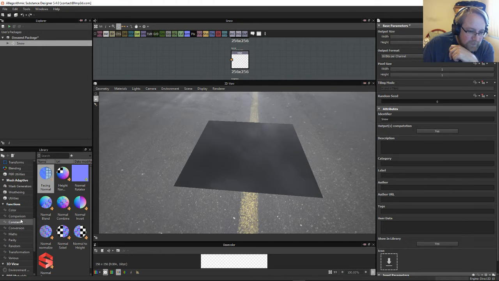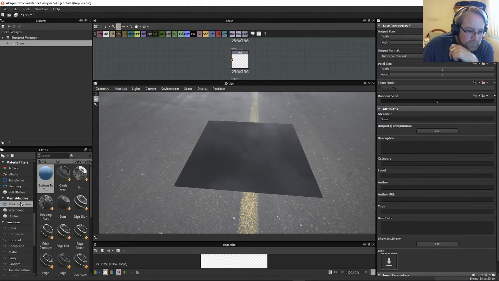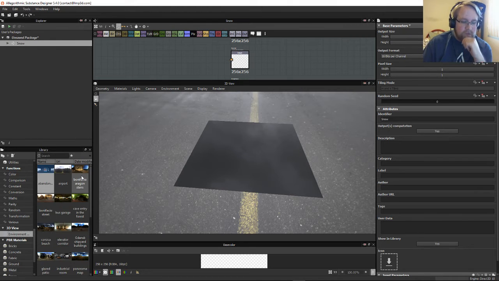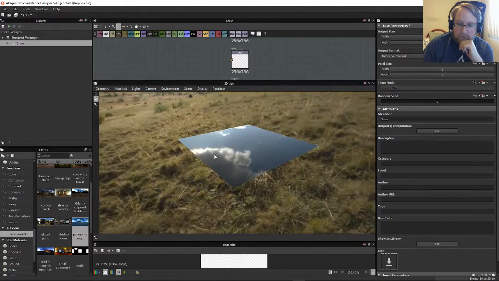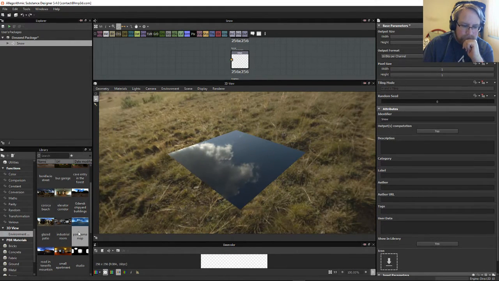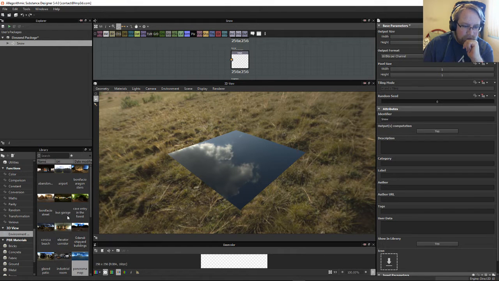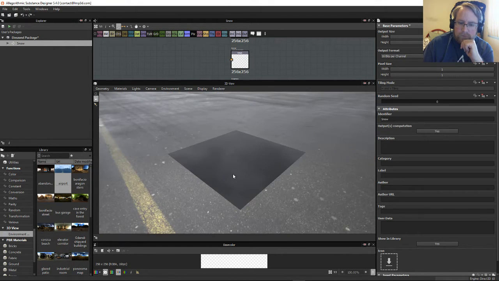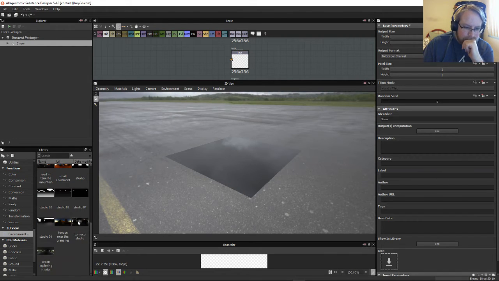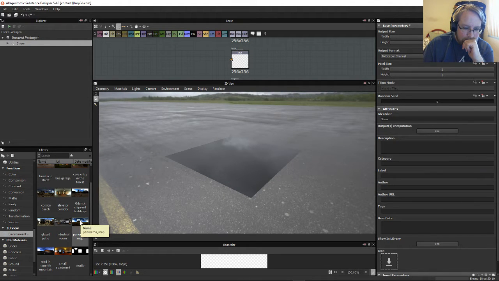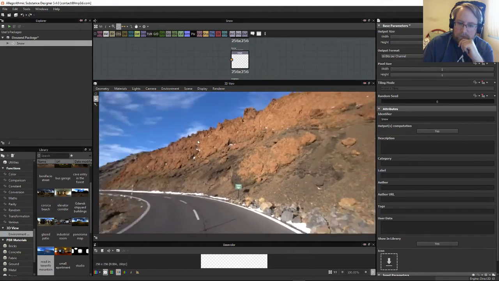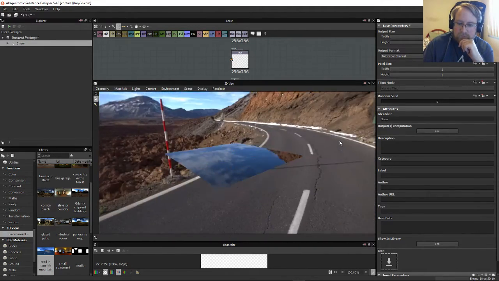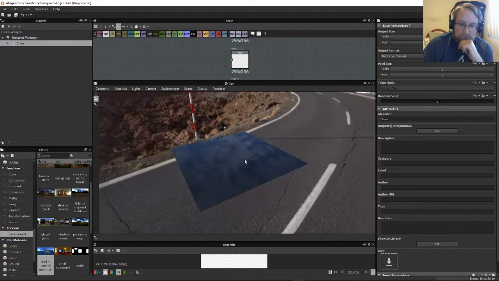Let's find a better environment to work with for getting this started. Let's see. How does this one look? Maybe not. I think this mountain environment will do. Should get it started.